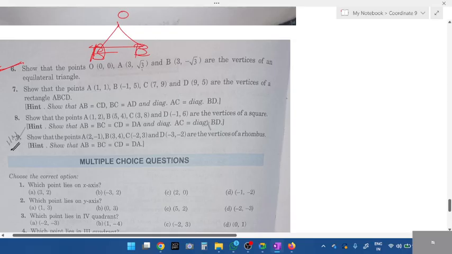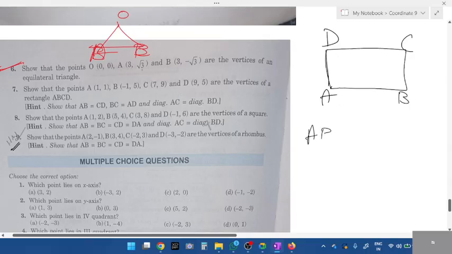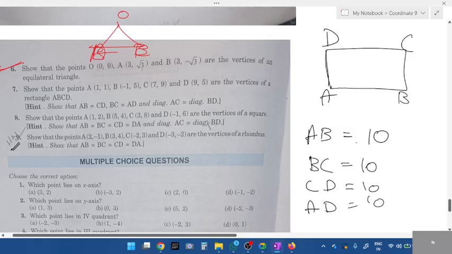I'll just explain. Show that the points A, B, C, D are vertices of a square. All of you tell me the property of a square. All four sides are equal. So, what are the distances you have to find? AB distance, BC, CD, and AD. For example, if you get AB 10, what should be the other values? Everything should be 10. Very good. Use the same formula, fine. And what else? Diagonal. You see in the figure what they have given?